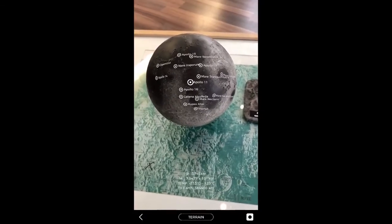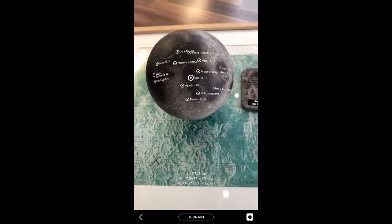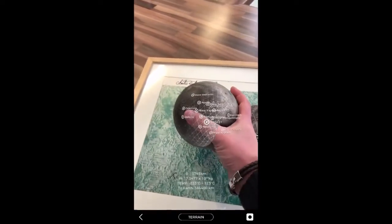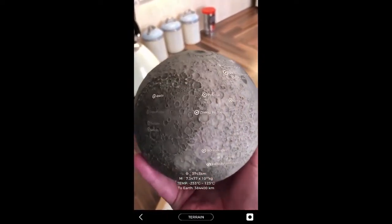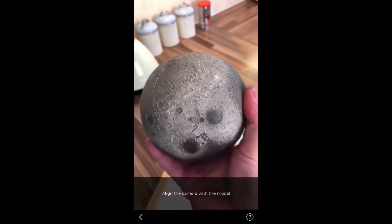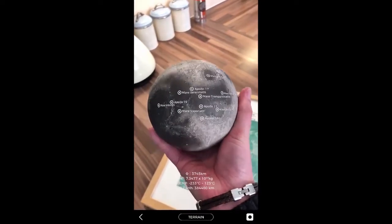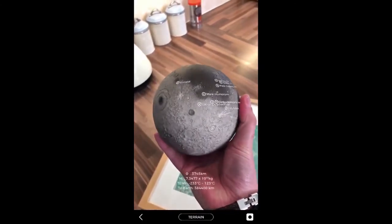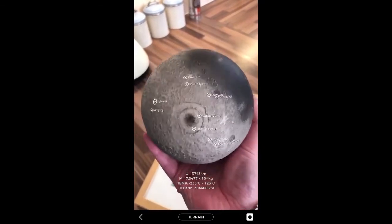There's plenty of material on this app, but the selling point — the magnificence of it — has got to be the wow factor of actually being able to get your phone out and interact with this wonderful object in such a hands-on way. You can just see how much information is contained in the database. It does keep flipping in and out and has a bit of trouble keeping up, but there is that much information — can we really begrudge them that? Probably not.